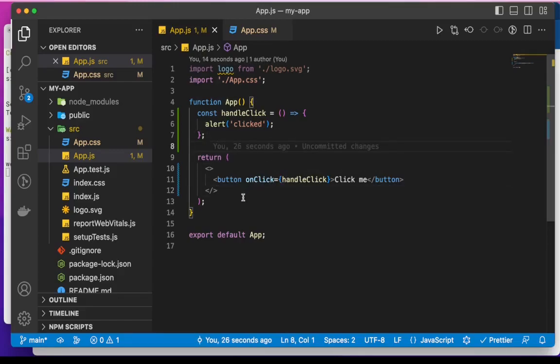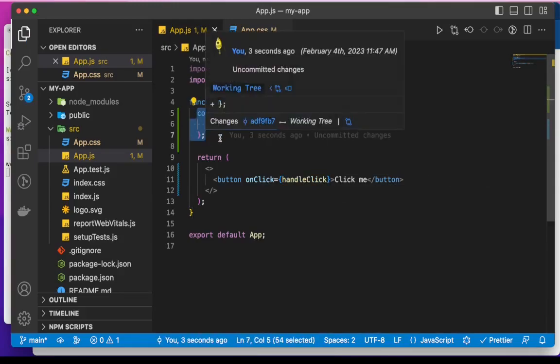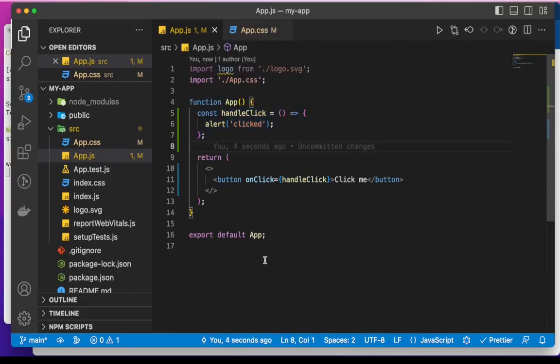One thing to take note of here is that you don't call the function. This is not a function call. What I pass is the function that should be called when that event is fired. So you don't come here and call the function. You don't want to do that. Just pass the function, then you come here and define the function.